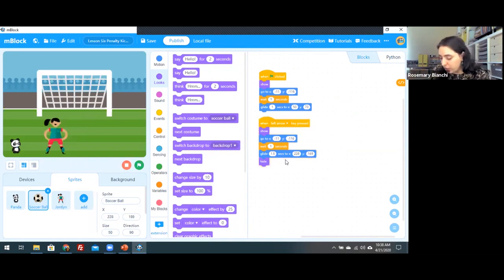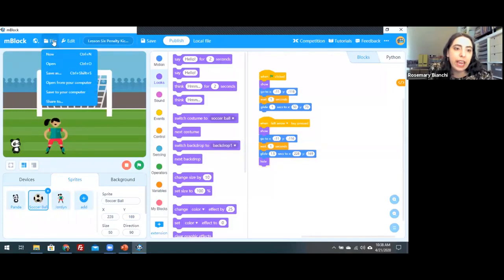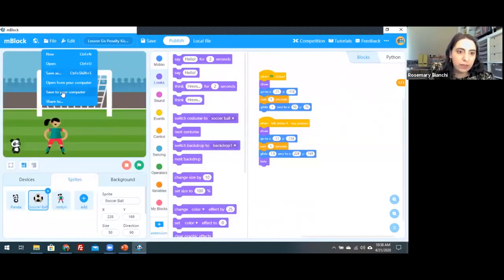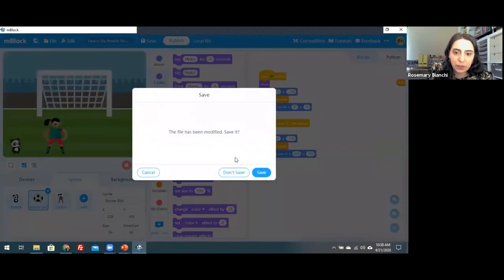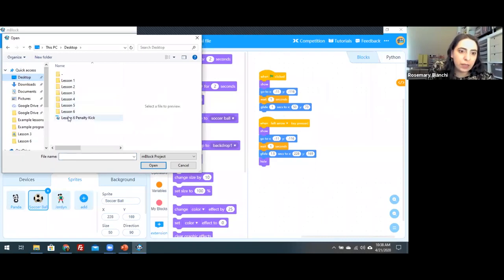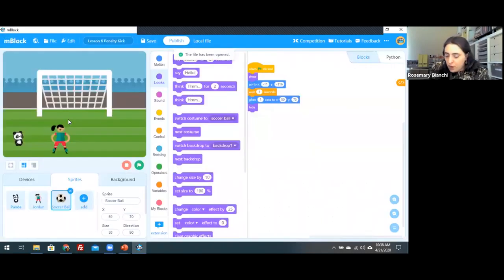So we're going to add this to the program we were working on together. We're going to add kicking the ball away with the left arrow key. I'm going to go back to the program that we just worked on and open it from my computer because that's where I saved it. I wanted to show you that example project because that's what we're going to work on.